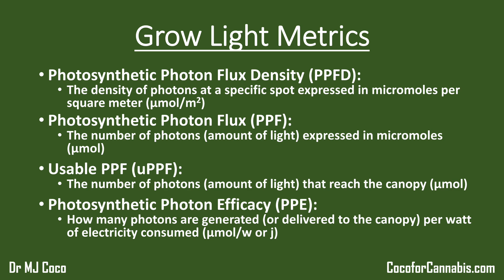Photon efficacy has been called the single most important metric for a grow light. A lot of growers understand that less efficient grow lights lead to higher power bills, but you may wonder how much higher — and is that really the most important thing? A higher power bill is not the only issue. Physically important for home growers to understand: less efficient lights also create more heat. So I developed new user-friendly metrics to illuminate both the costs and the heat associated with operating grow lights.